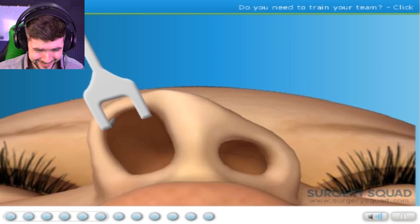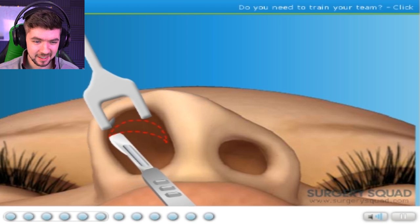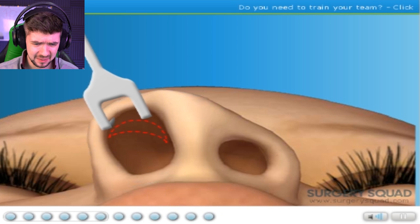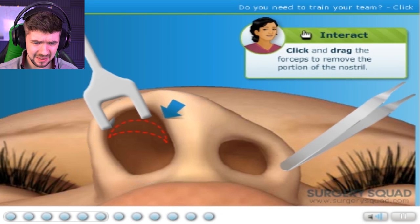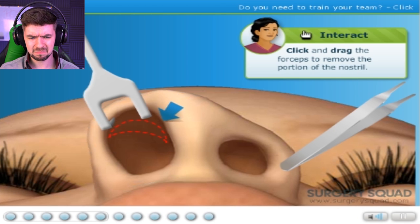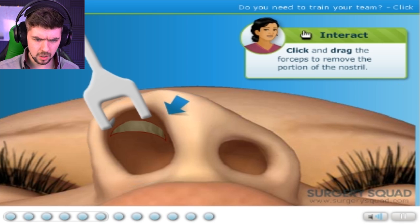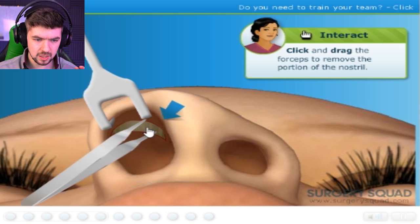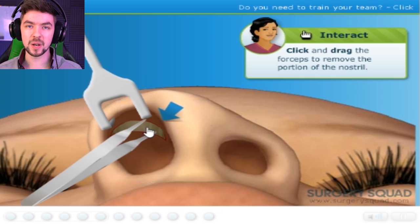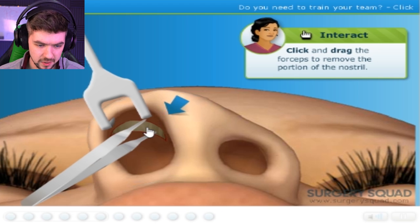Now with the nostril opened wide, we'll make an incision inside in a crescent moon shape. That will allow us to access the bones and cartilage that make up the nose structure. I've made the incision. Can you use the forceps to remove that portion of the nostril? Surgeons, you must be hypervigilant when doing this portion of the procedure, as it can damage breathing and sense of smell. All these years of playing Operation at home, taking the telephone bone out of the elbow — very important. I know how to do this now.